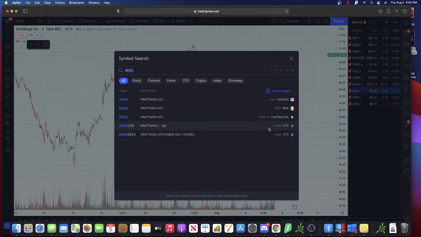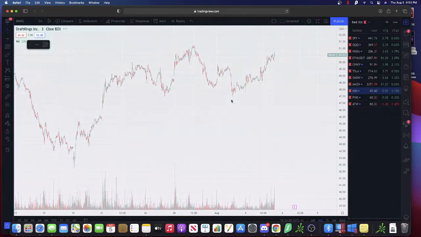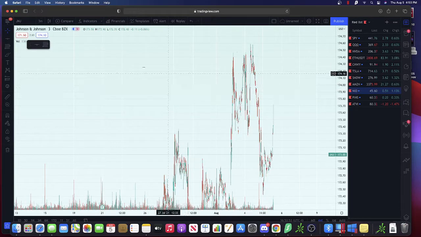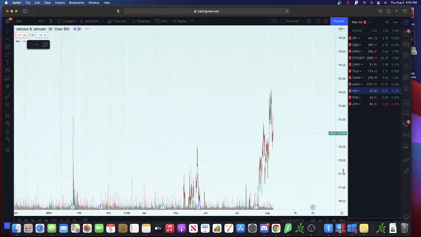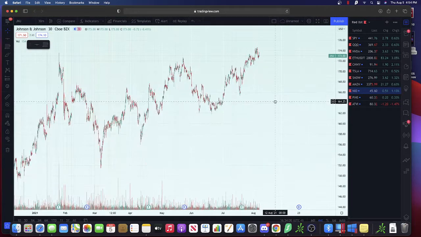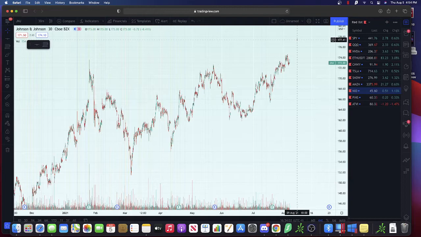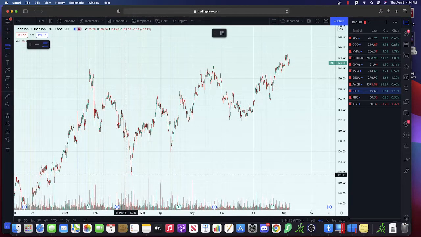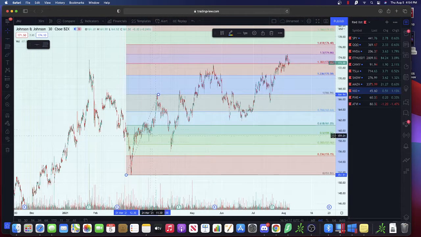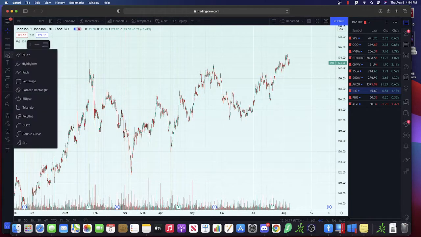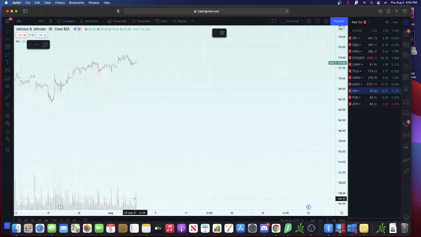Let's do another one. 30 minutes. Let's say you were wanting to do a vaccine play. You see that it's in a general uptrend. You want to catch a swing low to a swing high that covers a lot of price over the last year's worth of data. Find the low and pull it to the high. That's right here. If you don't understand what I mean when I say swing low to a swing high, let me zoom in and show you.